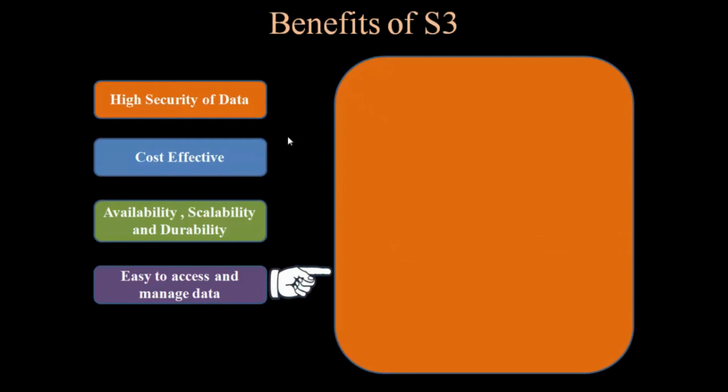Now last, that is easy to access and manage data. Once you store data in S3, it is very fast and easy to access whenever needed. You just have to store your data inside S3 and this data will be stored permanently. Whenever it is required, you can access your data based on the different storage classes.